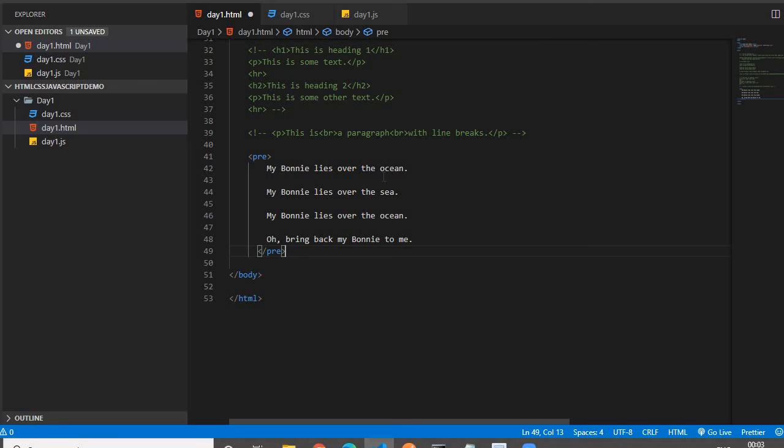And for the pre tag, I will give a practical example. If you want to write a poem, how will you write it? You will write in a top-down fashion. The poem consists of small lines having rhyming words. So in that case we use pre. It preserves both the space and the new line, and whatever is written is displayed as it is with the spaces.